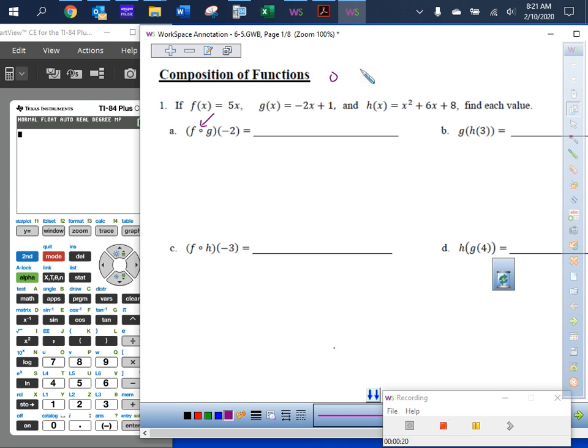Okay, that's like following. So imagine that if Johnny right here was following Bobby down the hallway, right? If Johnny is following Bobby, who's in front? Bobby's in front because Johnny is following him, right? This says f following g of -2, which we just got to get the order down. If f is following g, who comes first? g.